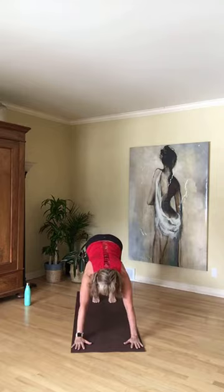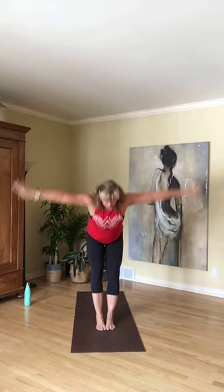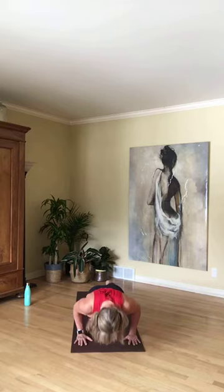Exhale, fold. Press down to the feet, inhale, raise up. Exhale, try and calm your heart rate. Breathe. We're gonna do that 2 more times. You go at your tempo. Inhale, raise up. Exhale, hinge. Inhale, lengthen, bend your knees, jump or step back. Lower yourself down. Inhale, open. Exhale, go back. Breathe and hold.